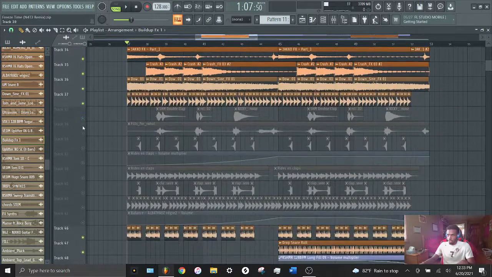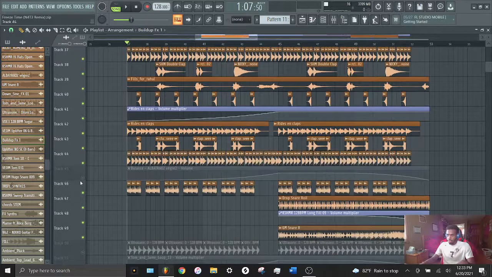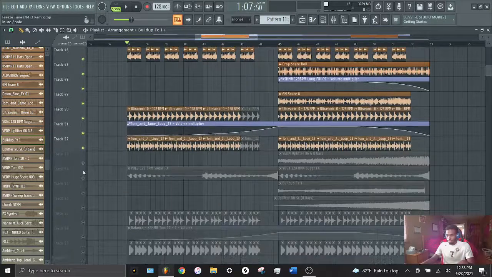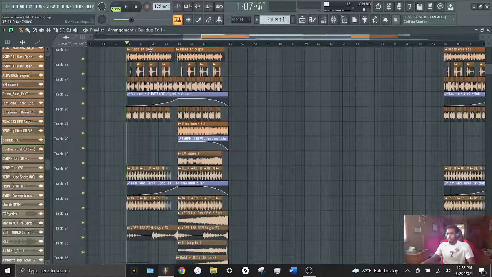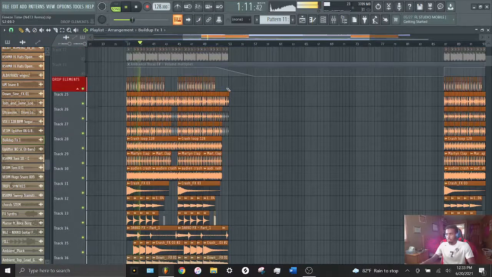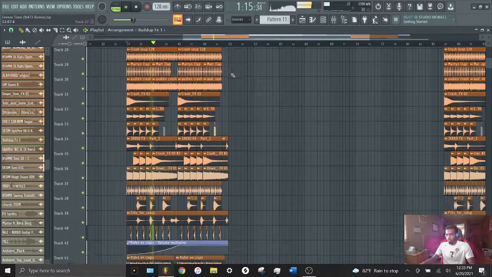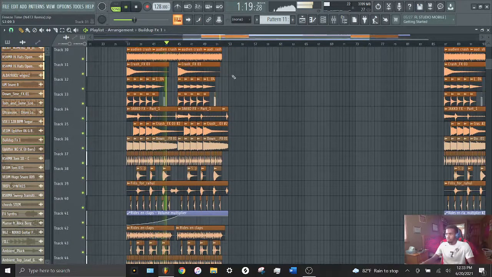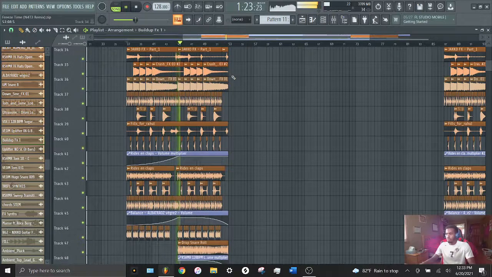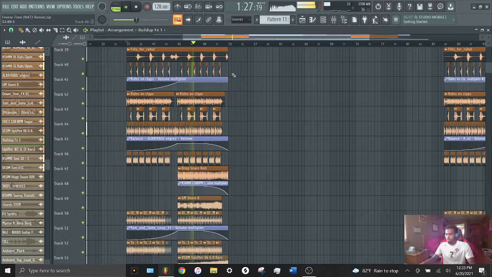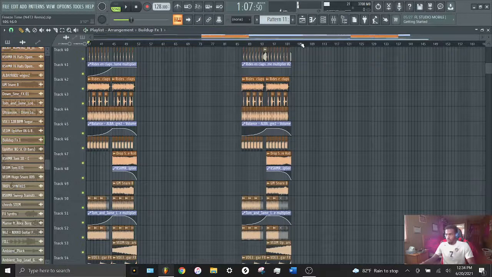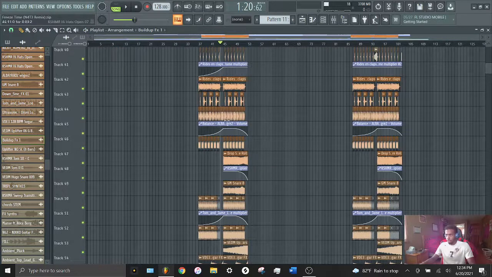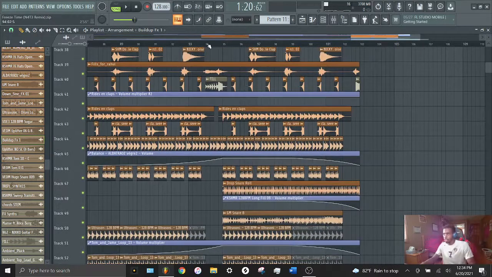So now what I'm going to do is play all of the drums and crashes and rides and all this good stuff, all the percussion, just so you'll have a sense of what it sounds like all together. Cool. So that's the first half. That's the first drop of the song. The second drop is slightly different.